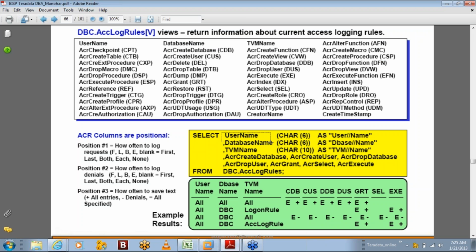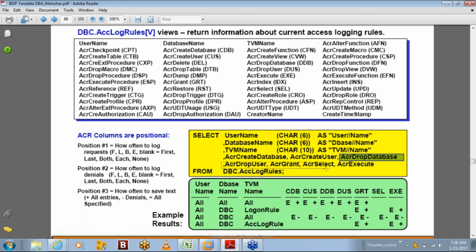I wanted to see what all rules exist in the data dictionary views, based on the rules defined by the security admin. You can see username, database name, TVM name, meaning table or view or macro name, create database access rule, create user access rule, drop database.